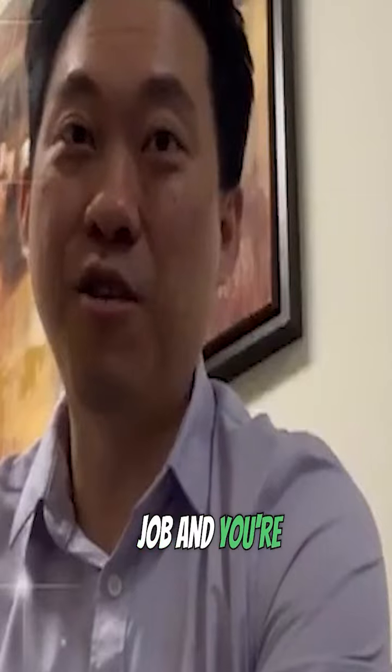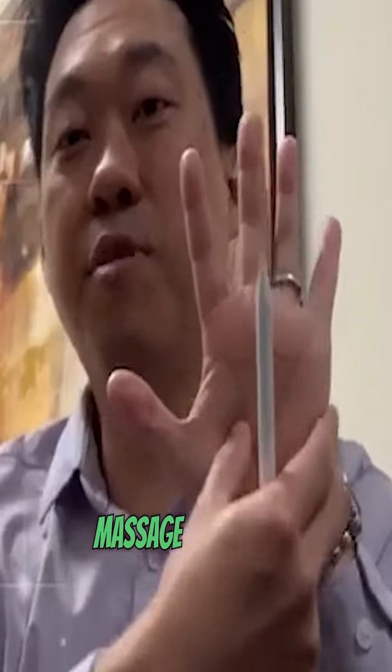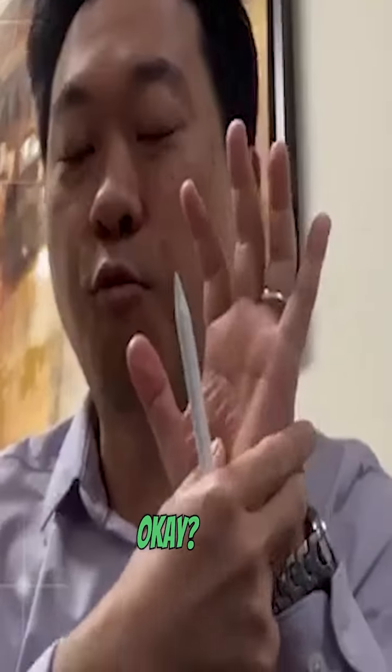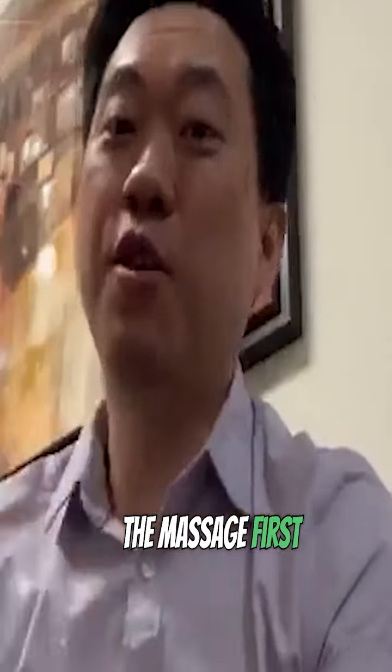If you have a desk job and you're sitting 8 hours, before you get up out of the chair, because you know it's going to be painful, right? Before you get out of the chair, massage the palms of your hands, okay? Really massage it for about 10 seconds. Just massage and really dig in, and then get up out of your chair. I guarantee you'll feel less pain doing the massage first before you stand up.